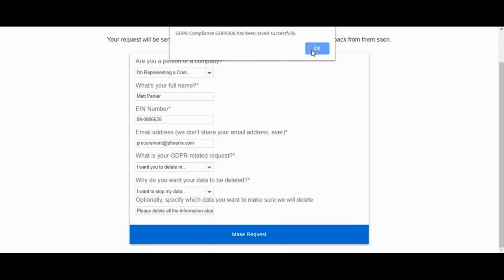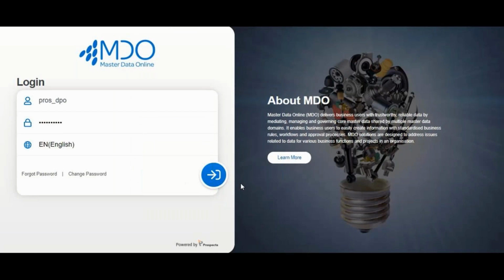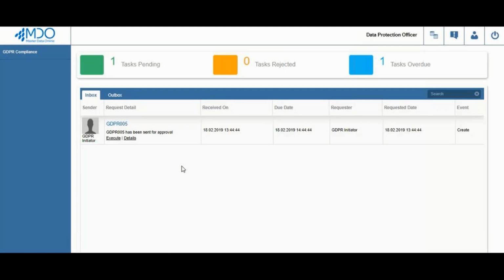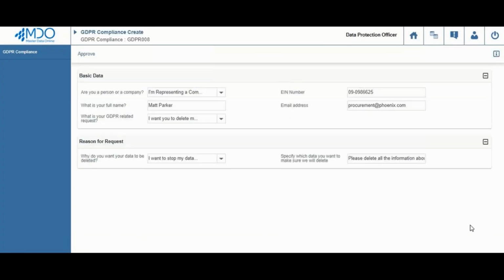So from filling up this form, they have a request showing up in their task list. And once the request has been executed, that is when they can approve it, and the requester gets notified that the request has been executed in the customer's system now, or in the organization system here.